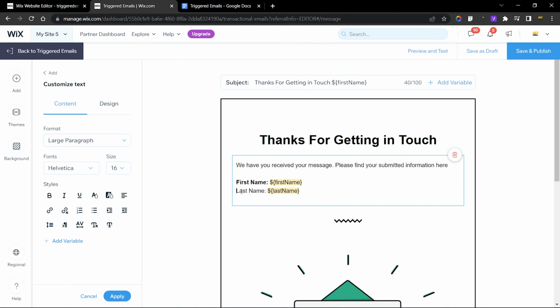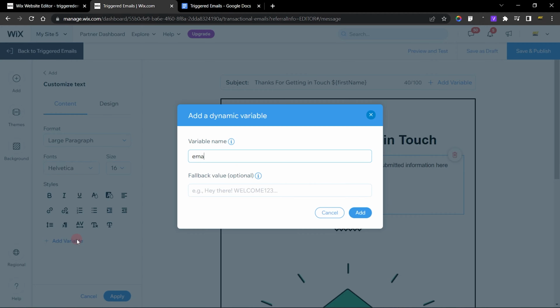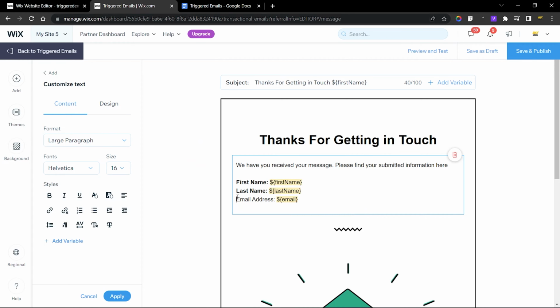And we can also make this bold. This is actually very optional. You can go ahead and play with these as much as you want. And then the last one is the email address. Okay, so the email address is going to be another variable. I'm going to create another variable called email. And once you're done, you can go ahead again and click on add, and here we can make these bold.